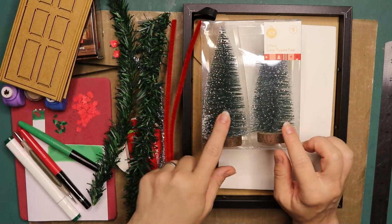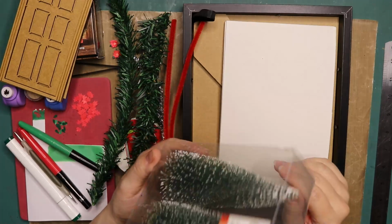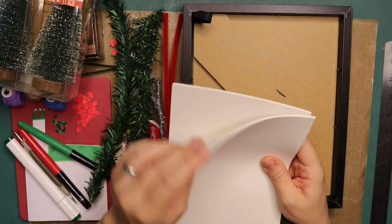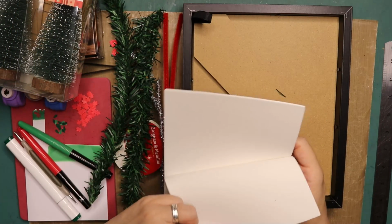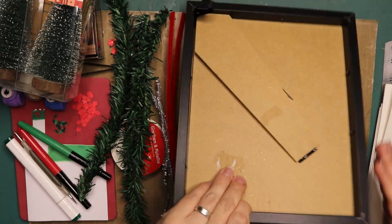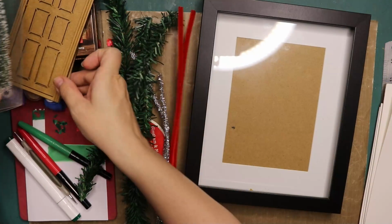I will also be using these two snow-tipped trees. I got them last year for Christmas and never used them. These foam sheets I want to use for the cladding of the house itself. And then I have a frame here. And this frame is where I'm going to build the diorama in.